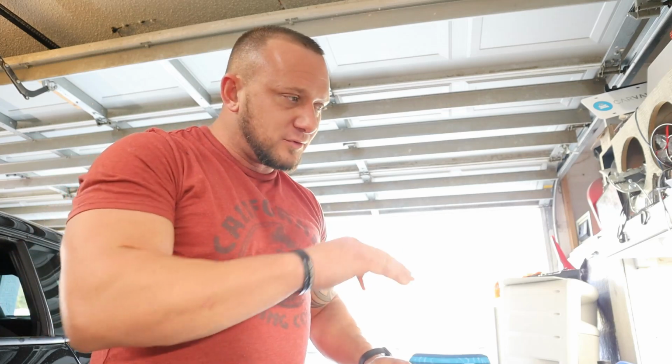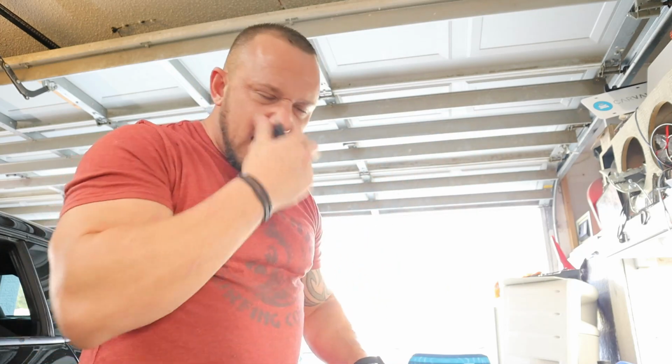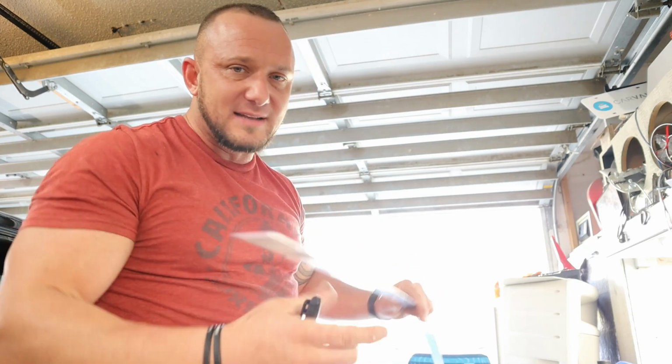So the way we're gonna do the LEDs is a little bit different in the grill. I don't like the way people do it online. They take the bumper off and connect it to a rubber molding that sits up against the radiator, and they kind of droop down in the middle, and you can see them, and it just looks sloppy. They drill holes and zip tie. I don't want to do that. I don't want to see the LEDs. I just want it nice and bright up against that radiator.